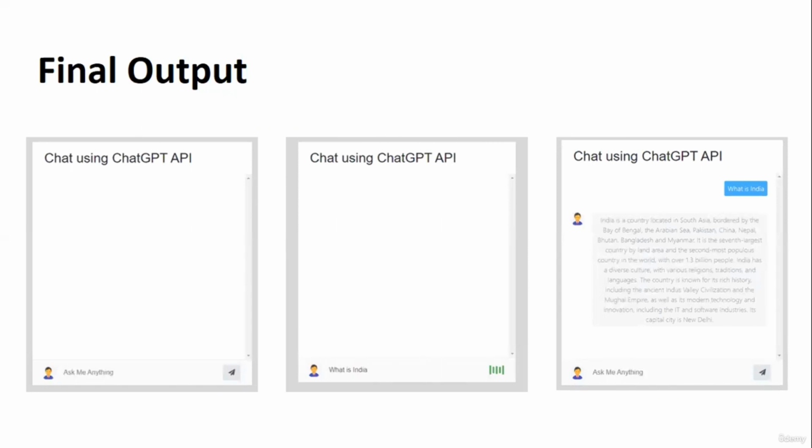First, we'll learn our React basics, which we are going to use for this project. And after that, we are going to learn how to get the API of ChatGPT and how to integrate it with our React app. So the final result will be like this. We got a chatbot where we ask a question and that chatbot, using the ChatGPT API, is going to give us an answer. So let's have a look in real.